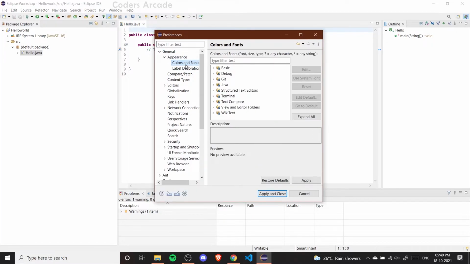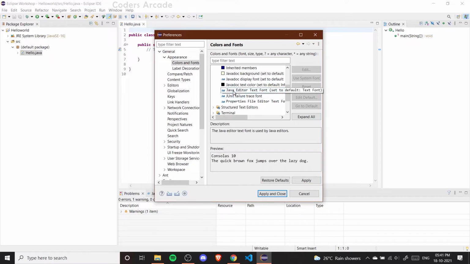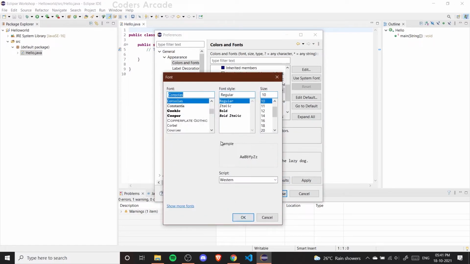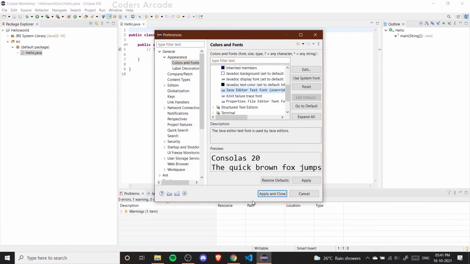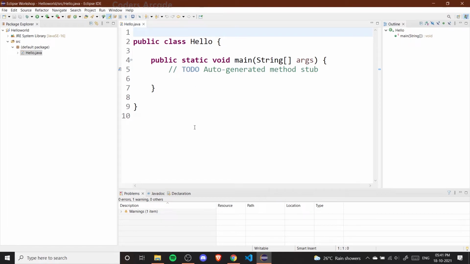If you click onto this Colors and Font, go to Java, and then here you can select Java editor text font. If you double click onto it, it will open this dialog box and you can select the font size. Let us say 20 and then press OK and then apply and close. You can see our hello.java program has been successfully created and we have increased the font as well.